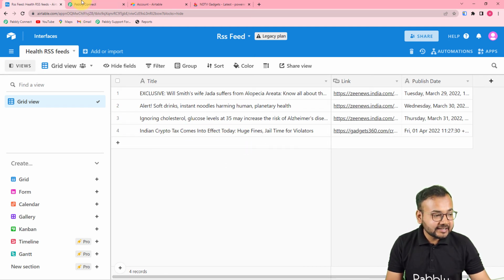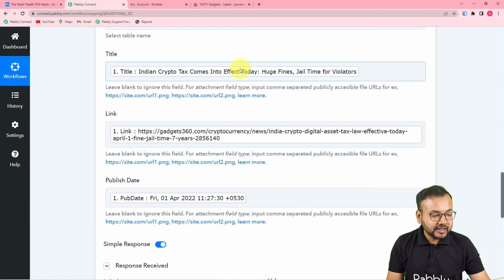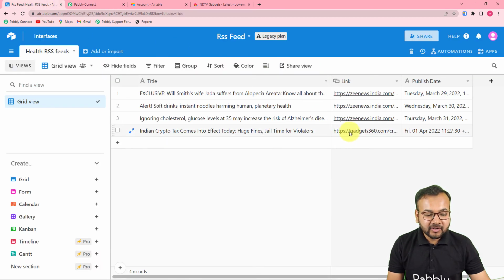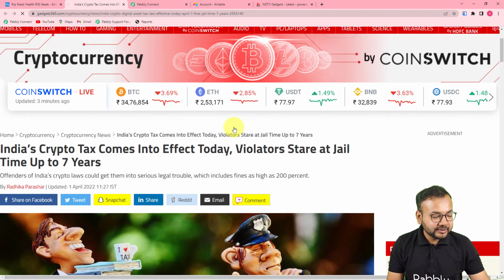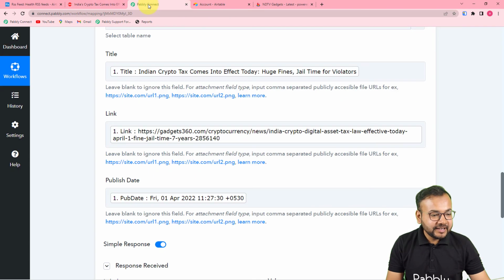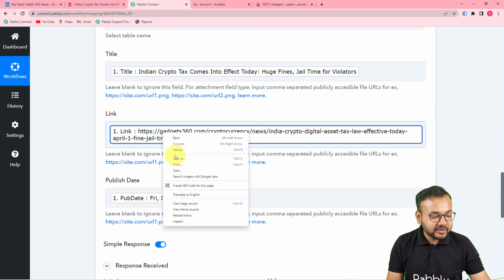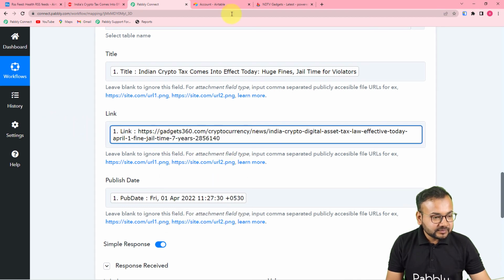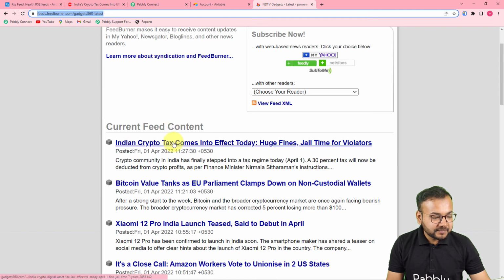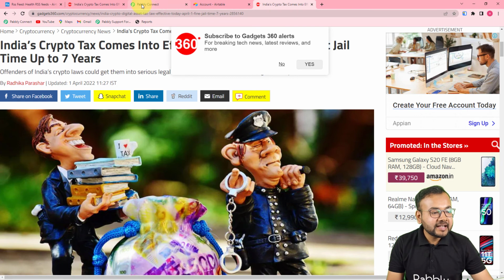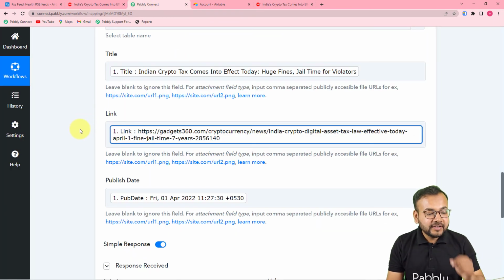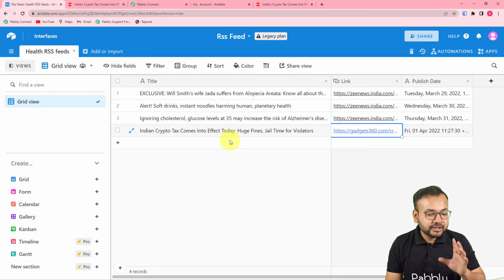You can see the title is the same, which we have mapped here. Okay, and the link is the same. You can click on the link and you will reach the same feed which we have mapped here. Okay, so this is the same feed, guys. Let me show you from here also, or from here. Okay, right. So this is how it is going to work in real time, guys, and this workflow is going to run after every 8 hour and check for a new news feed, and if there is a new news feed or any update, the update is going to be captured here like this.